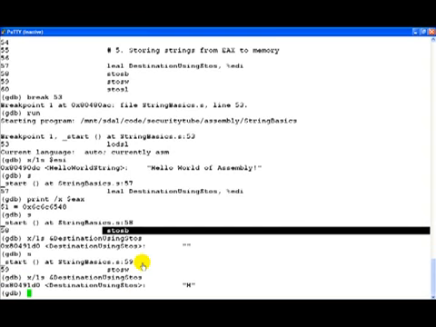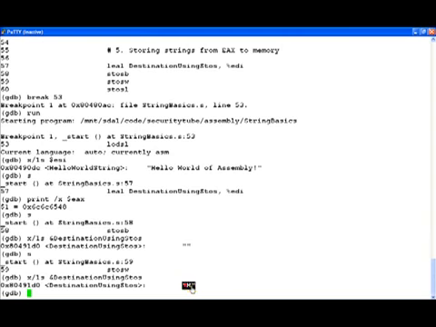Let's go back, look at the memory location. If you notice, the capital H has been copied. Now STOSB is going to copy a byte from EAX, that is the AL register in EAX, into the memory area pointed to by EDI, right, which is the destination_using_stos.